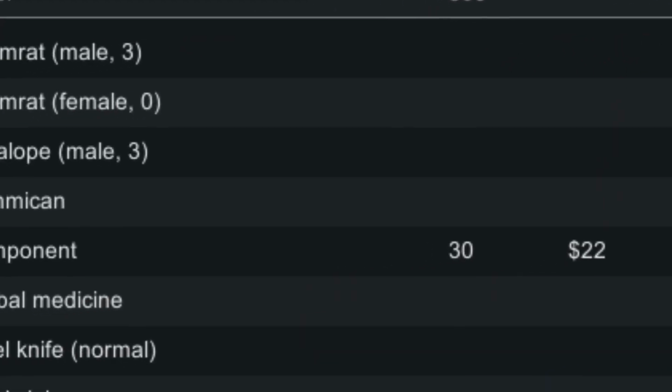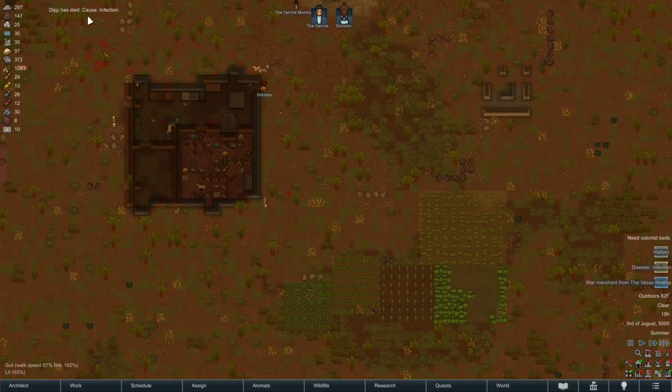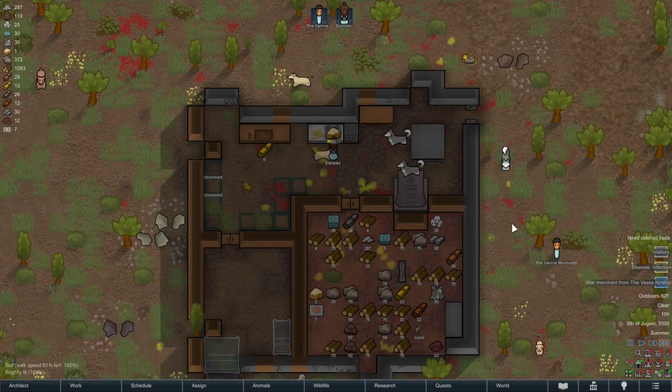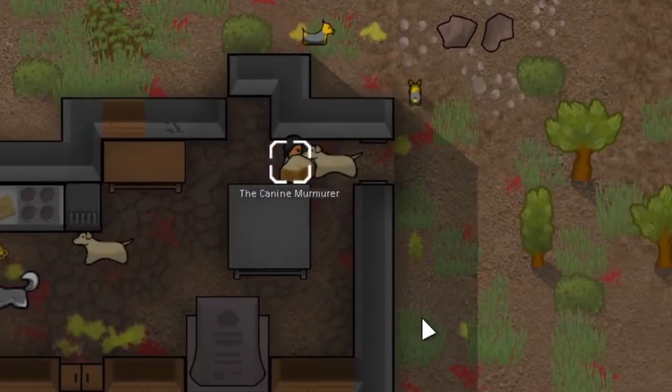At the very least, I was able to buy some pemmican, and the harvest was coming in. Our prisoner died, which was too bad. I really wanted to recruit her. Okay, a bit of a rough start, but that's not gonna stop Caesar. He has dogs to train. I wonder what he murmurs to them.